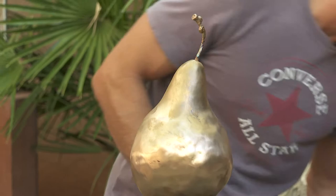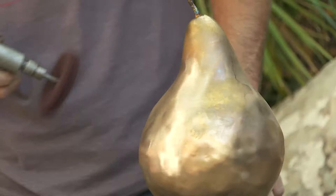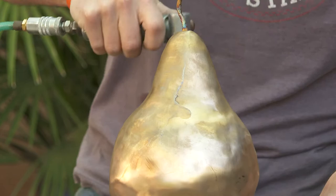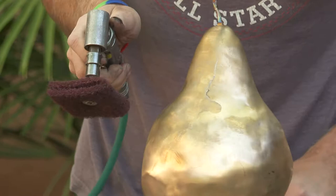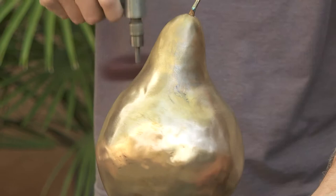So, here we go. Watch this. You can see that, clean that off right there. That shows up real well. Yeah, definitely. So I'm going to go over this. That's taking off the fingerprints. Okay, there's a blemish right there. Get that nice and shined up.